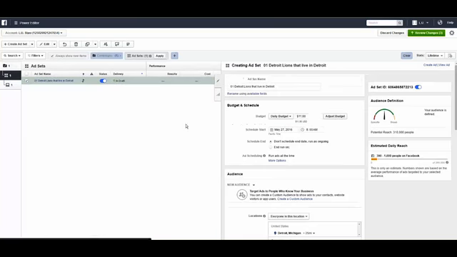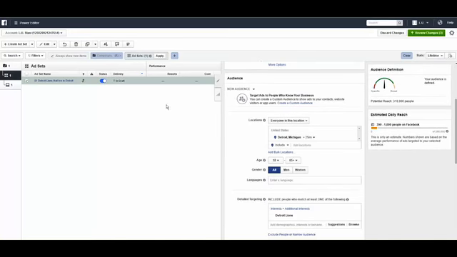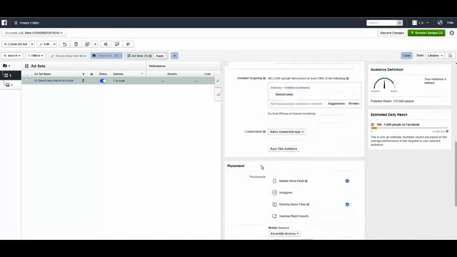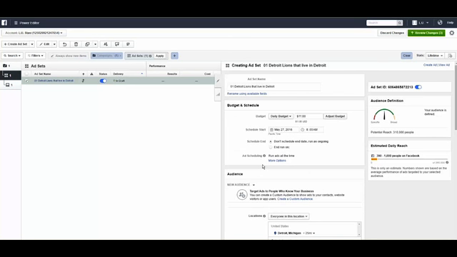That is the basic walkthrough here of Facebook advertising in Power Editor. The reason why I recommend using Power Editor is because this information loads a lot faster in here versus using the Facebook front end. And you actually have a few more options in here that aren't made available to you on the Facebook front end. And the best part about it is that after you get good at all this stuff and you start creating a lot of ads, Power Editor makes it a lot faster for you because you can duplicate ads quicker, edit ads quicker, and make mass decisions and mass edits on ads at once. That is just a lot easier than using the front end of Facebook.